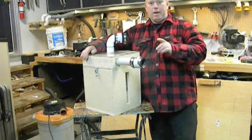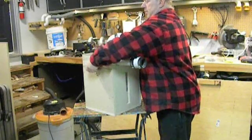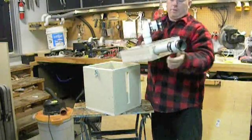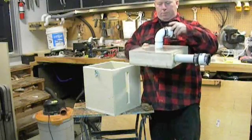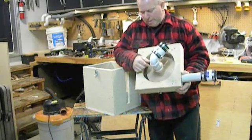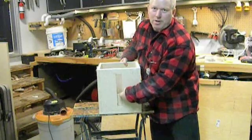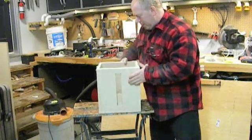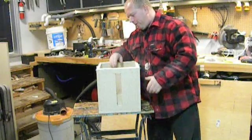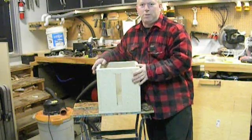Welcome back to Rob's Garage Woodworking. Today I'm going to show you how to make a cyclone separator. This part is a beast — this is your input, your output to your back. This one has a clear top so you can see what's going on. The base of the cyclone is actually your dust bucket, and your dust bucket has a window in it so you can see how much sawdust you have. It's a little less than half full. I'm going to show you how to make that nice and easy out of inexpensive materials.